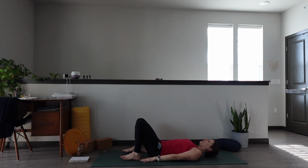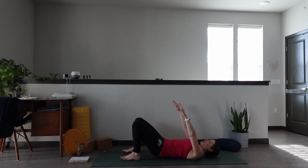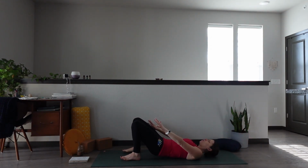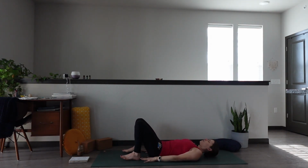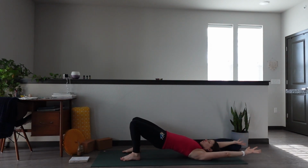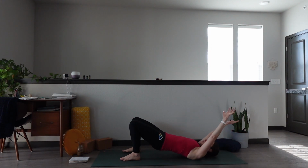So moving in this rolling bridge. So inhale, find that lift. Don't worry about lifting really high here. Exhale, lower down. We're just starting to warm things up in the body. So inhale, find that lift. Arms reach, press into those feet. Exhale and lower down.